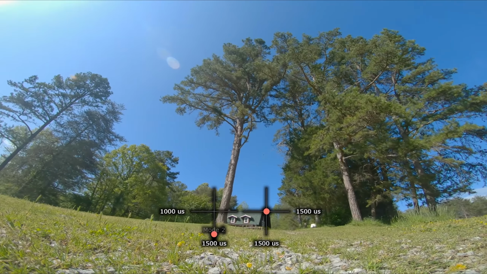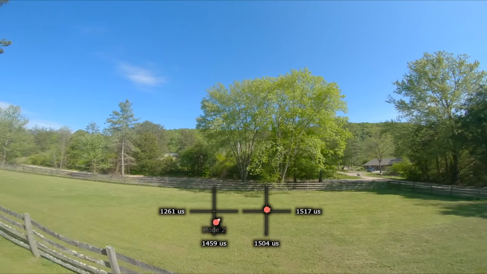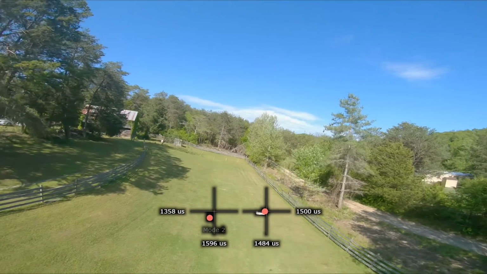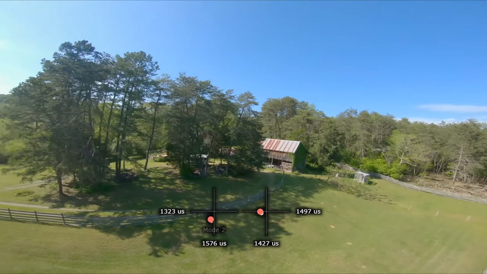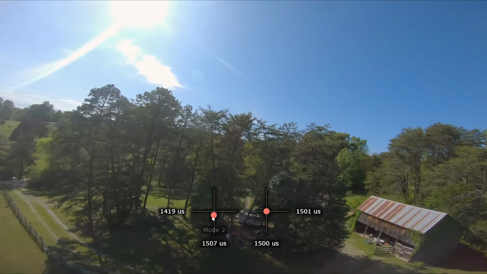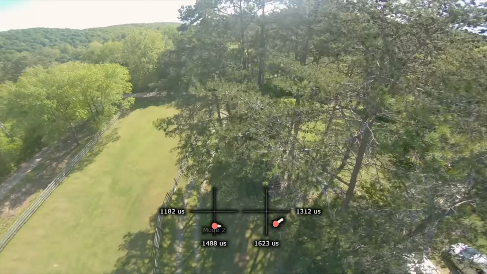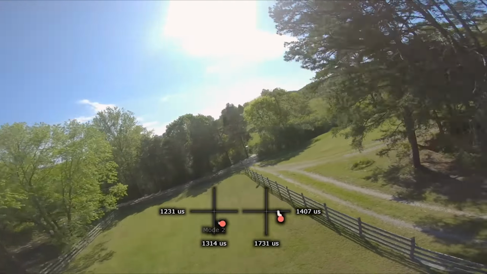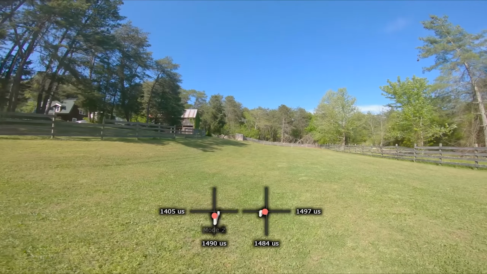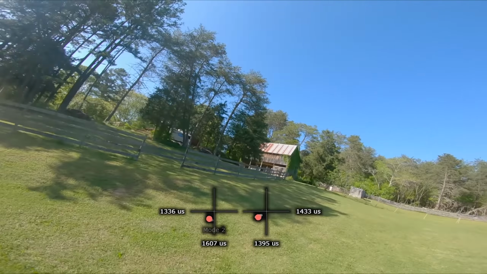What we're going to work on in this one: in a previous video I pointed out that a rewind was a good way to bail out of a failed split S. What's a rewind? A rewind is where you enter a move and then sort of exit out of it as if you had just reversed it. When you do it right, people think you rewound the video.